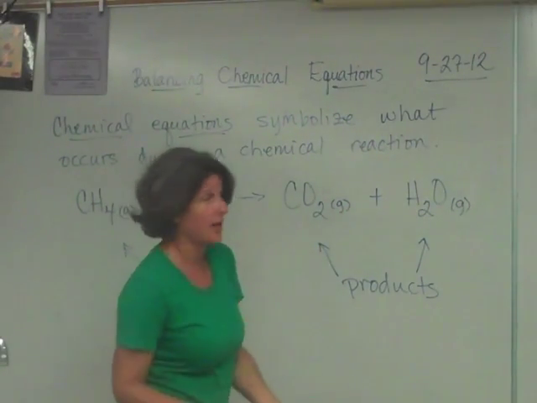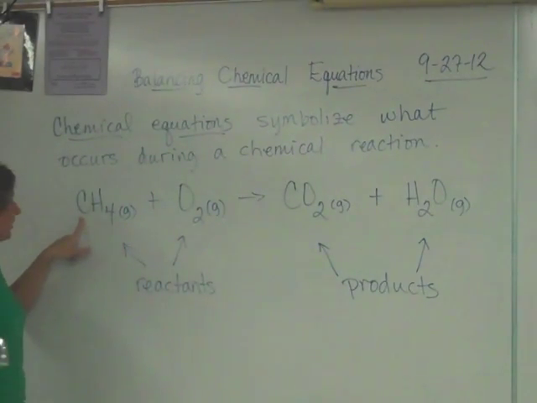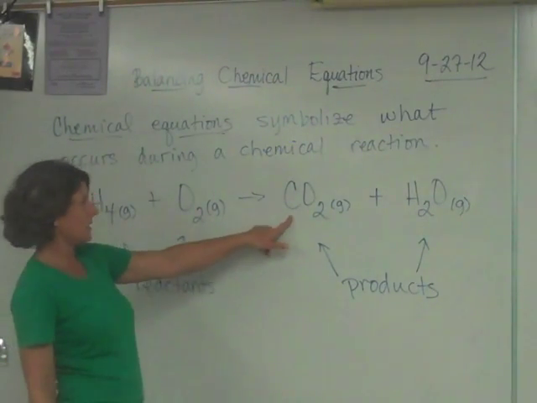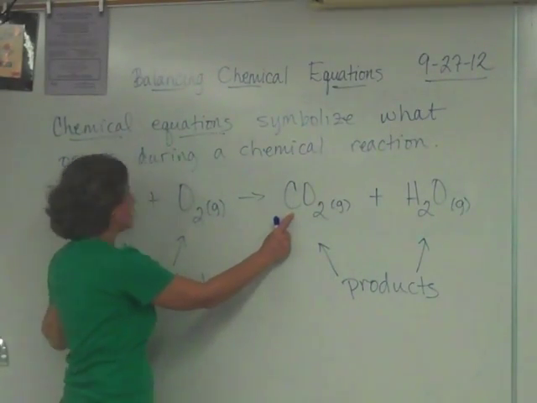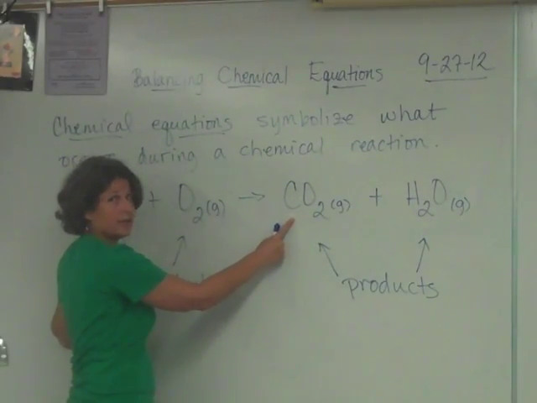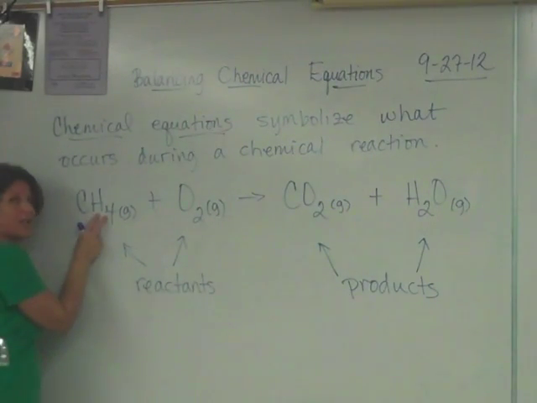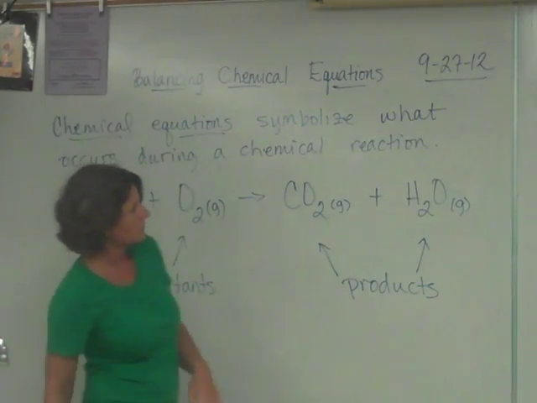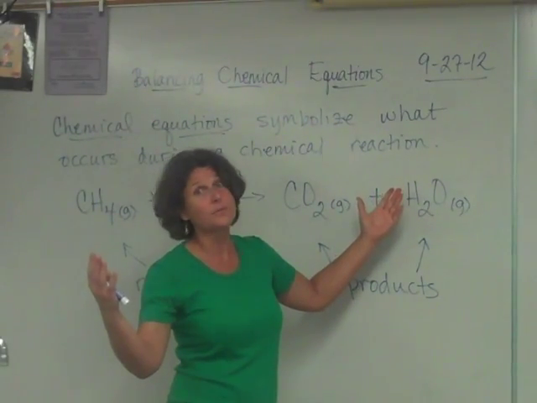Okay, so let's look at this now in terms of accounting. I've got 1 carbon here in my reactants, so I've got 1 atom of carbon. And great, here is that atom of carbon now in my products. Excellent. So we're 1 for 1 and everything's just fine. But as soon as we get to the hydrogen, everything falls apart. Because I've got 4 atoms of hydrogen in my reactants. And suddenly now, I've got 2. What happened to my other 2 atoms of hydrogen?